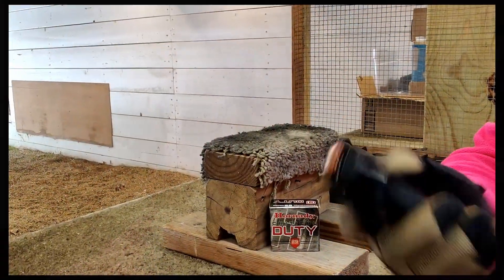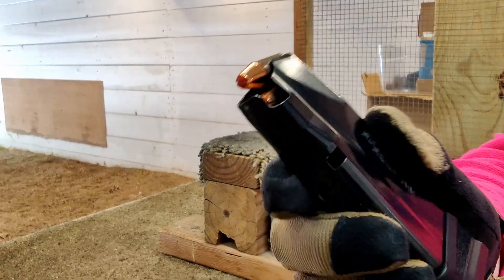Good afternoon and welcome to Bunny Ballistics. It's Hitomi here. Today we're going to go over some 20 Critical Duty 9 millimeter — these are 124 grain plus P's. Before I go forward and show you guys the bullets and whatnot, we're going to try something a little different this week. Instead of doing multiple bullets per video, I'm going to try and cut it down to one and make my videos not so long. It's still going to have your chrono and denim shots, it's just going to be one bullet per video.